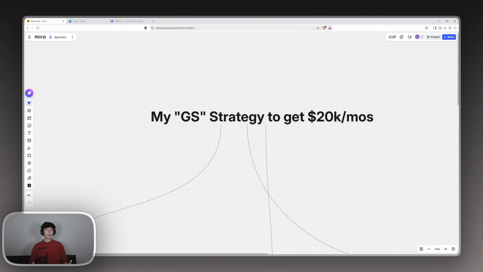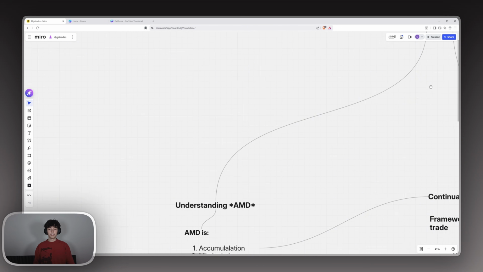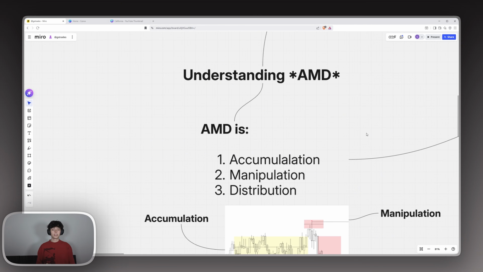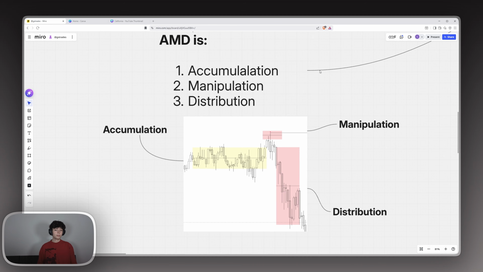Now, let's go ahead and get into the actual fundamentals. There's around 3 to 4 concepts you have to know specifically that I'll go more in depth in. So starting off here, we have to understand AMD. What is AMD? You probably heard this. You've also heard the term power of 3 before. That is the stages of market cycles. So AMD is accumulation, manipulation, and distribution.